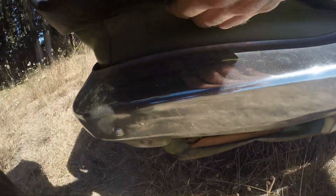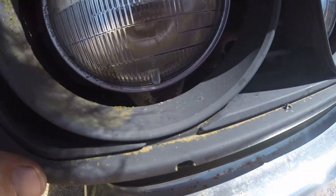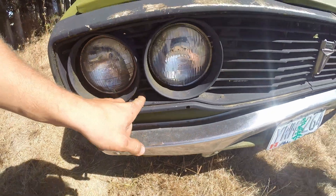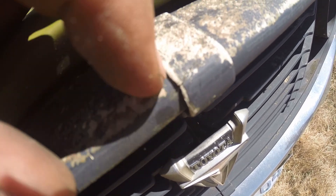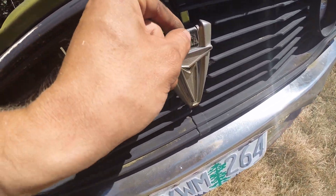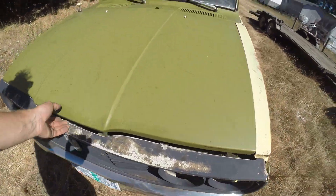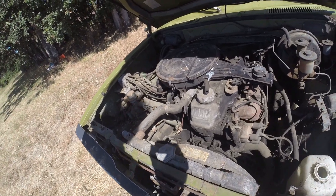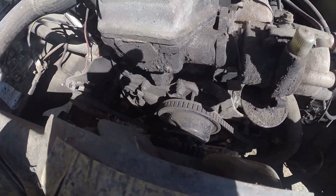This grill is of interest. It doesn't seem to be connected on the lower portion, but the tab isn't broken — that's good. The grill often breaks right here and you can see it's cracked, which is a bummer. That emblem's rare — I want that emblem. But looking underneath, it's gnarly with caked-on grease.